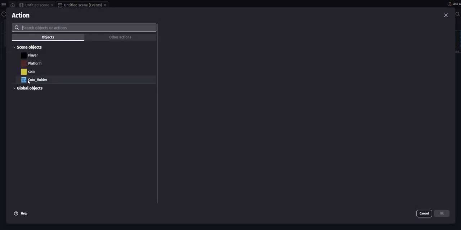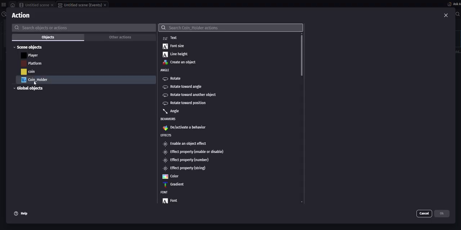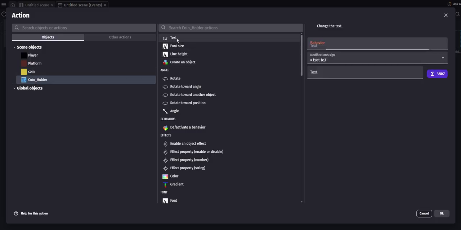This time it relates to the coin holder, so the text that I added to the user interface. I'm going to update the text, so I'm going to click text, and I'm going to set the text to the variable coins. So I'm going to type in coins, and I'm going to select coins here. It should show planet and then 1, 2, 3 coins. Perfect. Okay, now I'm going to just make sure that's worked.